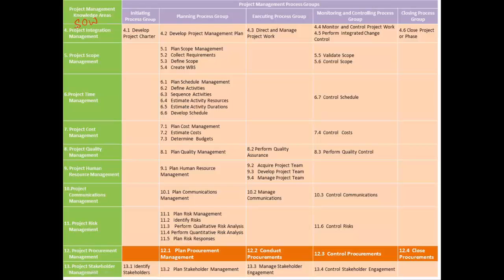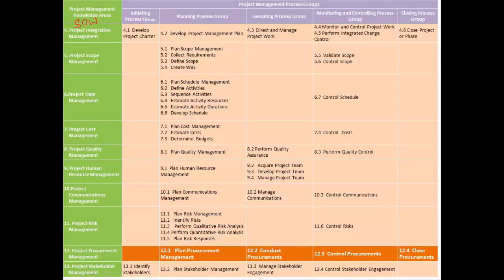It rather focuses on all the specifications or all the characteristics of the final product or the deliverables that I'm trying to produce out of this project. Make sense?